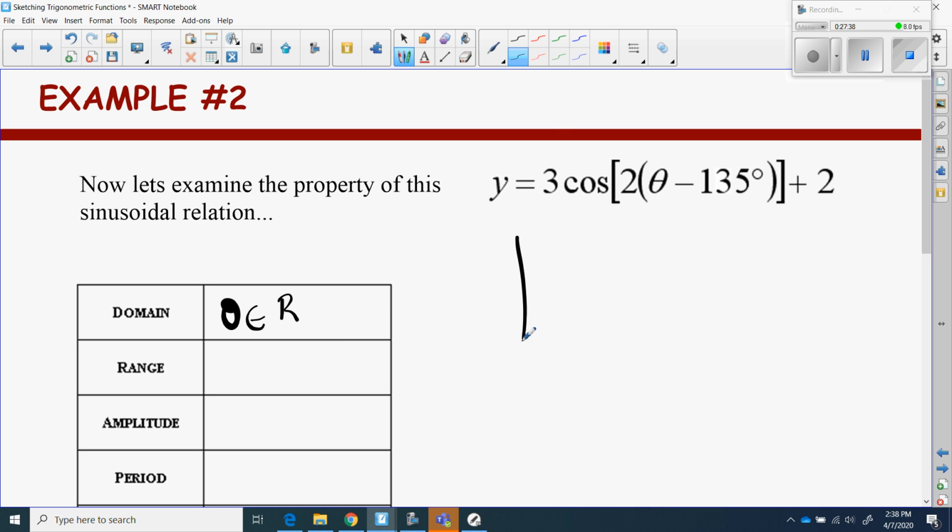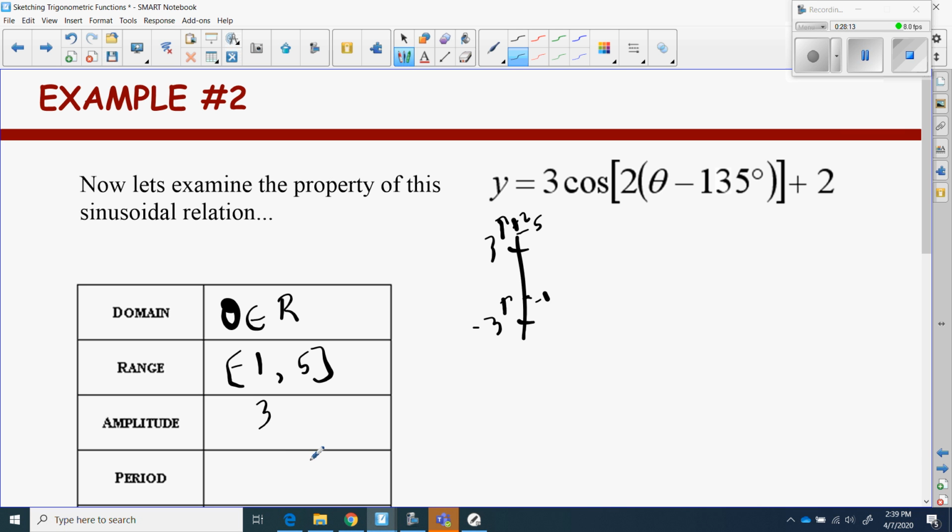So you got 3, which means it's going to go up to 3 and down to -3. However, you also have a vertical shift of up 2. So that's going to move this up 2, and it's going to move this up 2. Well, if this one goes up 2, it's going to be at -1. This one goes up 2, it's going to be at 5. So there's where the graph's going to end up at the very end, between -1 and 5. So -1 to 5. The amplitude is always the number out in front of your trig function, so it's always positive, 3.